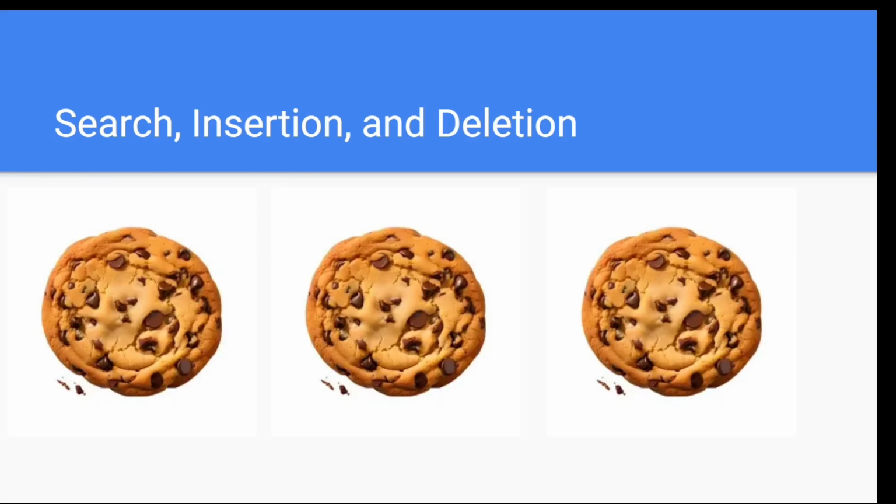Let's first begin with searches. Let's say for your bakery, you need to find a customer's order. For this example, let's call the person John. And your mission is to find John's order amongst the hundreds or even thousands of other orders that you may have as well. Now, while at first you may think that you have to search each tray one by one to find the cookie order that he placed, this is not the case and is rather ineffective for time.